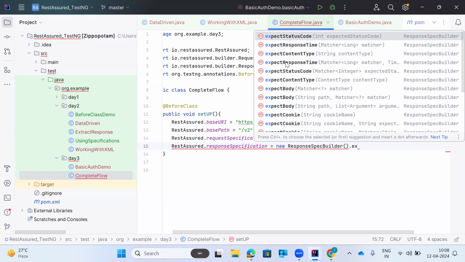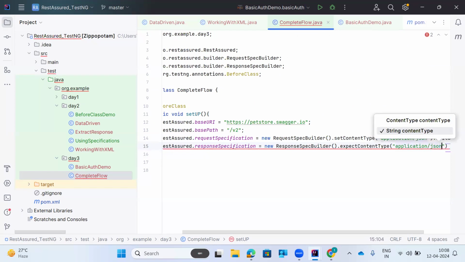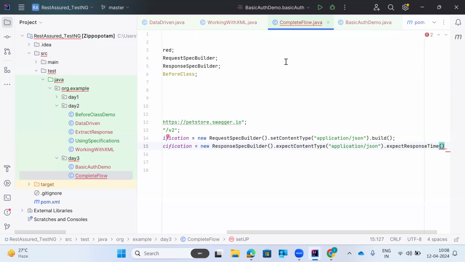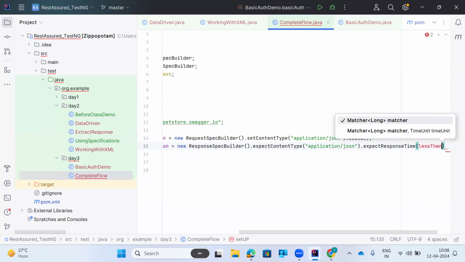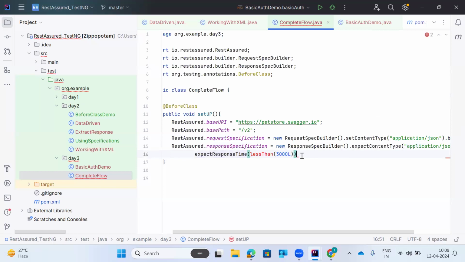Let's say we will give the status code as part of our test cases, and I will expect the content type to be application/JSON, and I'm expecting the response time to be less than 2, or let's give 3000 milliseconds, and at the last I should mention dot build. Okay, so it will build it.